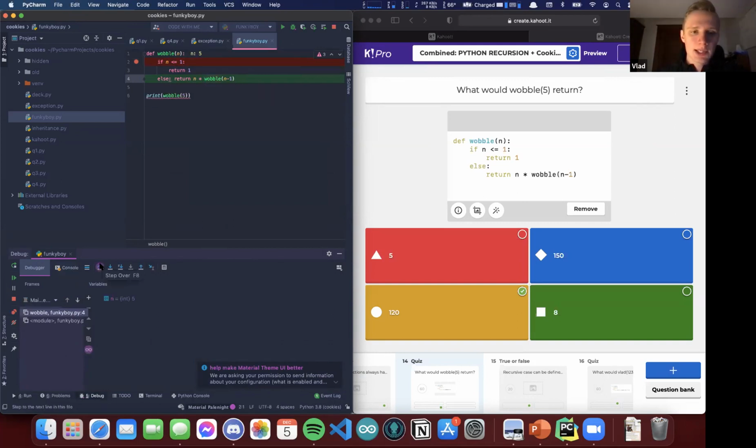We don't know what that is yet until we do it. Then we have n equals 4. We go down, it doesn't hit our base case yet. We go in farther, and as you can see, our frames are increasing every time we call a new wobble. We're going deeper into the recursive function. Here again, we're going deeper in till we reach 1, then we return.